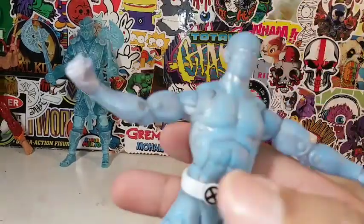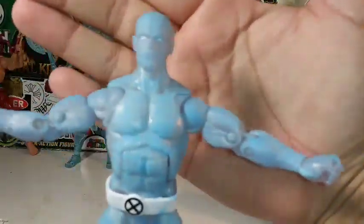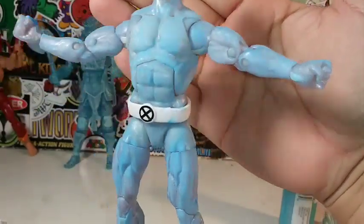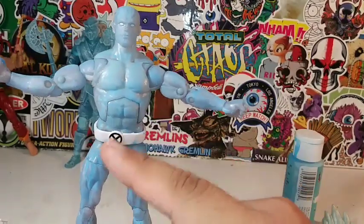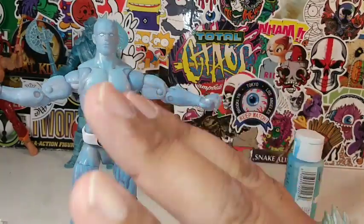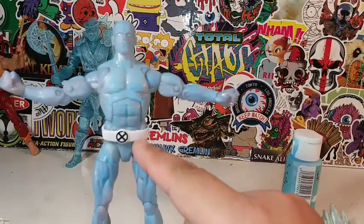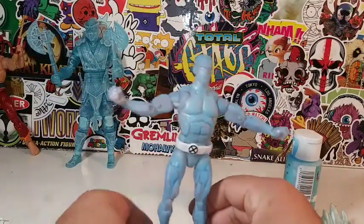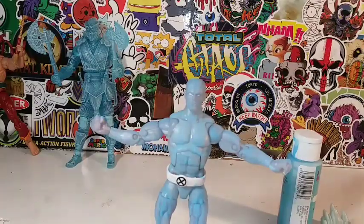Let's give you guys a closer look at this Iceman. So here he is, a closer look at the blue Iceman. And there are other techniques too, guys, to make the ice look a little bit more realistic. If you want to, you can get some more white paint and add it onto the blue, which I'll show you coming up after this.